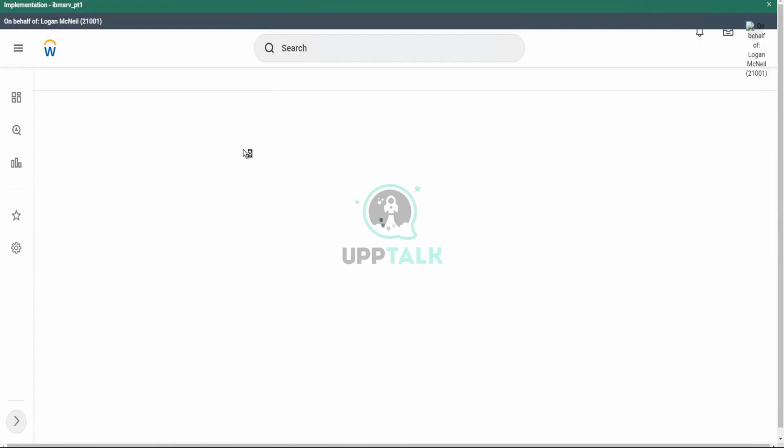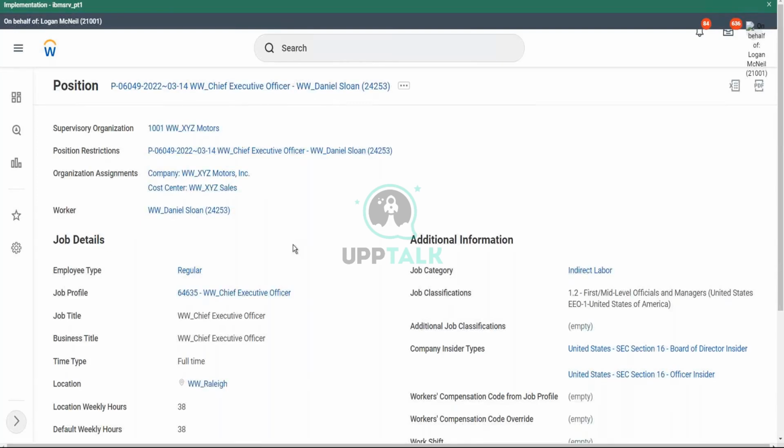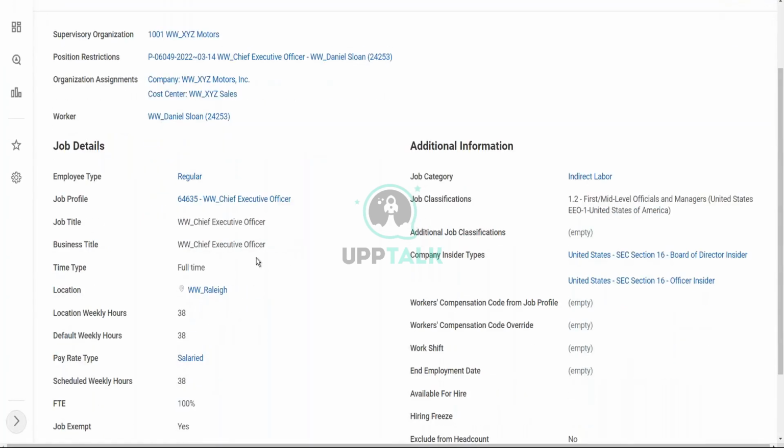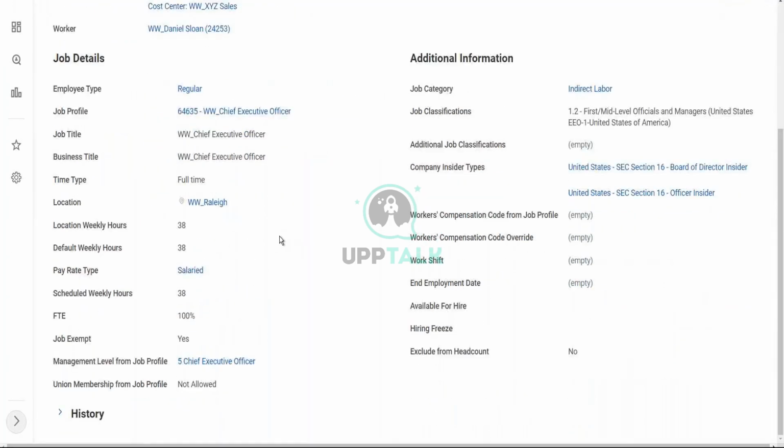Now, if I click on this worker Daniel Slower, we will have to find out why this worker didn't make the cut. So we can look at Daniel's management level and see for ourselves why he didn't make the cut. Let's look at his job profile, his management level.